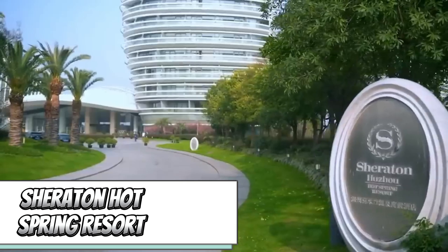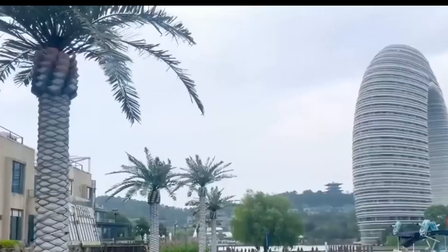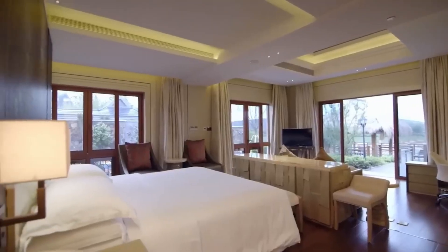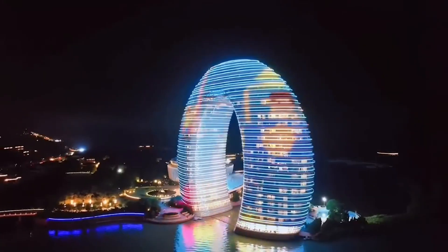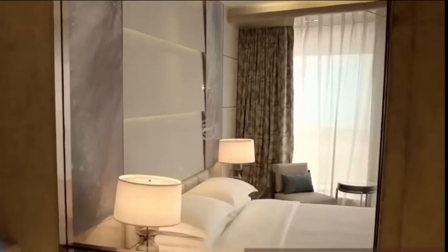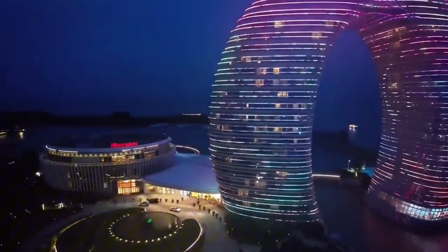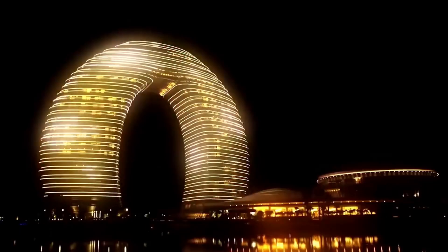Shenhu Lake, China's third-largest freshwater lake, sprawls across a vast expanse embracing approximately 90 islands. The Chinese embarked on a captivating project here: the Shenhu Hot Spring Resort, a testament to architectural daring. Earning third place in the esteemed International Emporis Skyscraper Award competition, the resort stands 100 meters tall and spans a width of 116 meters. Inside this distinctive bagel-shaped structure, you'll discover over 300 guest rooms along with amenities like fitness facilities, four restaurants, and a wellness center.